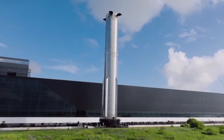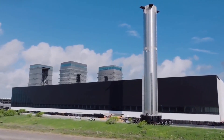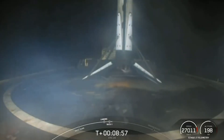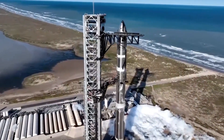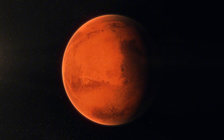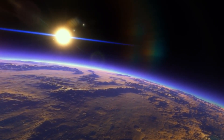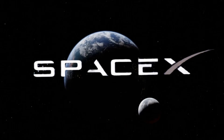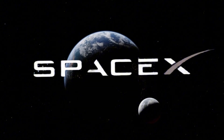SpaceX's plan to integrate drone ship landings with landing legs isn't just another technical achievement — it's a bridge between proven technology and boundless ambition. From the successful Falcon 9 landings to Mechazilla's revolutionary catch and now to this new chapter of Starship's evolution, each step builds upon the last, bringing us closer to regular lunar missions and eventual Mars colonization. Flexibility and adaptability are key to scaling up space operations, creating a robust system to support frequent launches while developing technology for landing on other worlds.